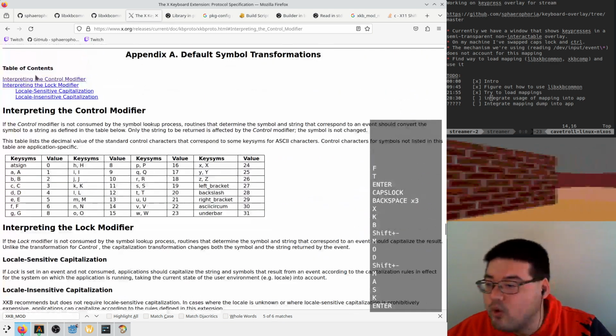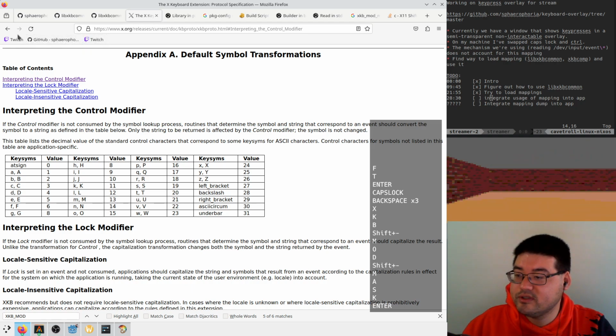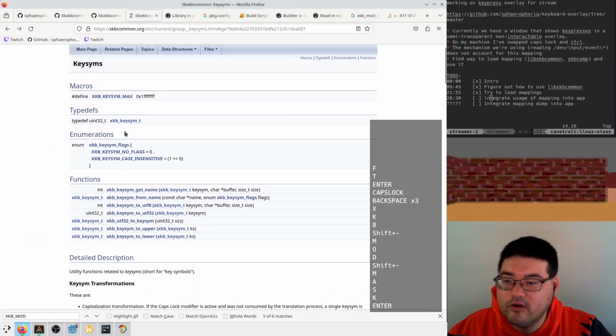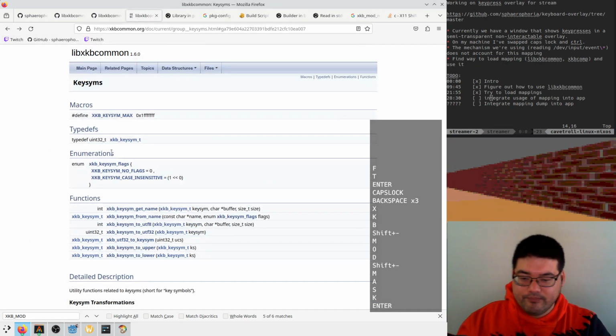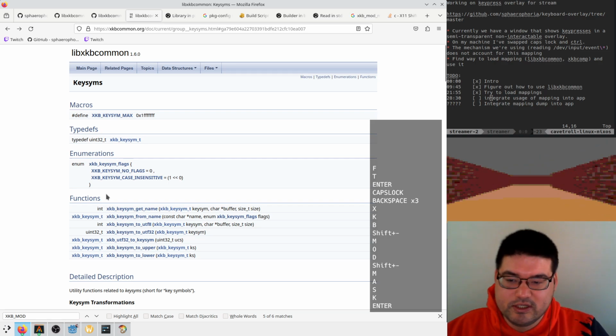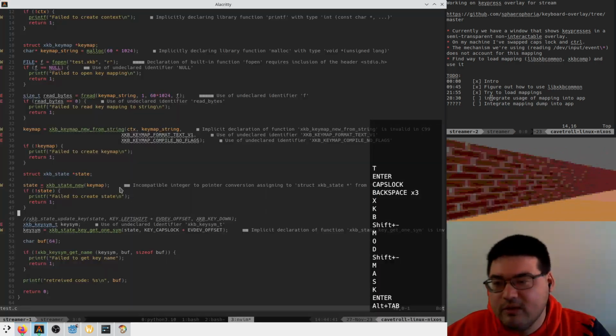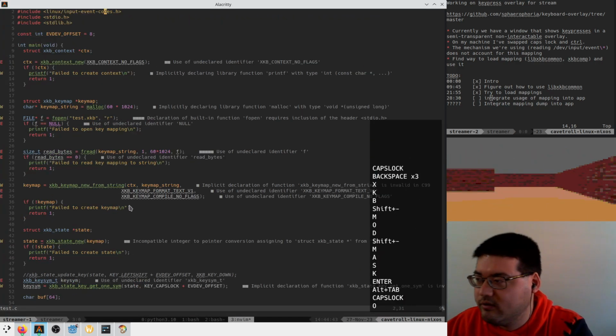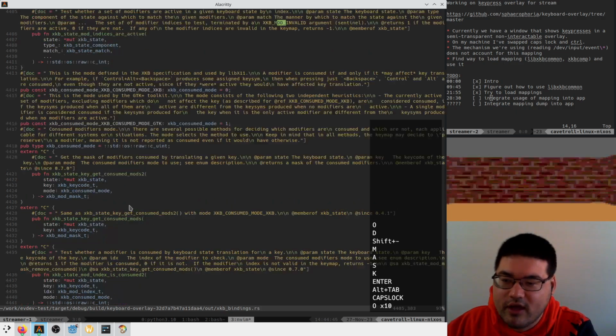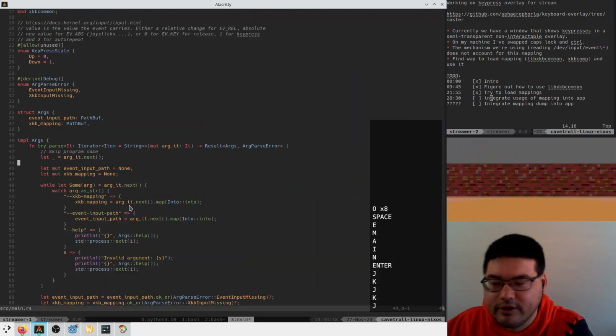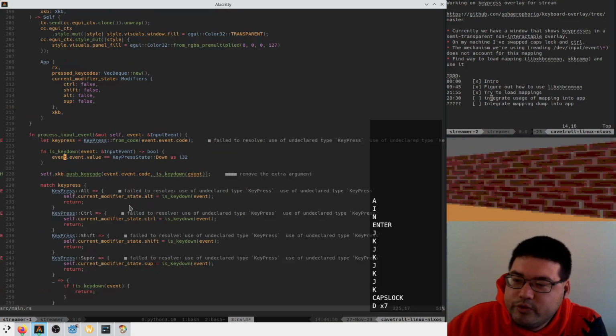Okay, so I guess we just won't store state of modifiers in here. We'll push shifts, because that's relevant to us. Because I want to show uppercase or lowercase based off of shift displays. But I guess we'll just track modifier state externally, because that's too complicated.